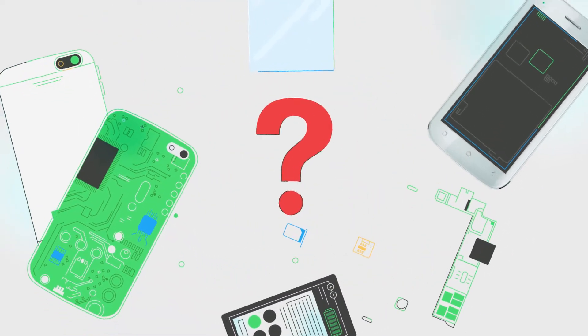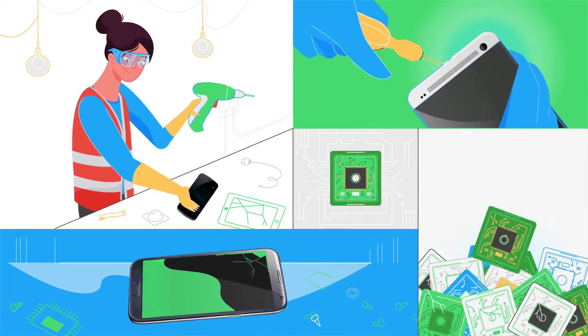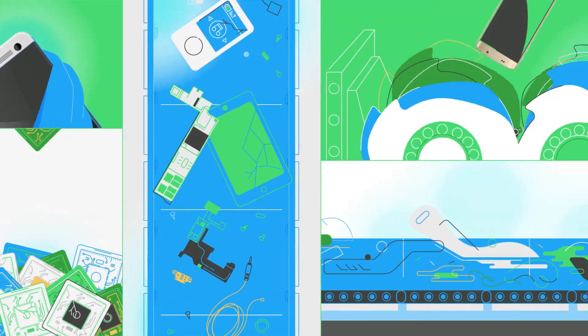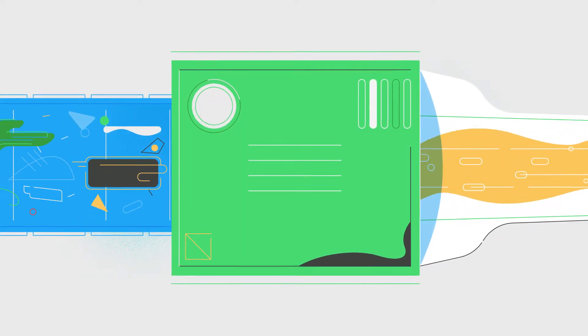So what is recycling and how does it work? Well, recycling converts something that is a waste into a resource. To recycle a mobile phone, we need to separate and sort all the materials by manually taking it apart or with large shredding machines. These materials are then further refined so the resources can be recovered.